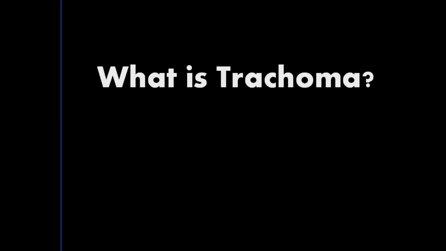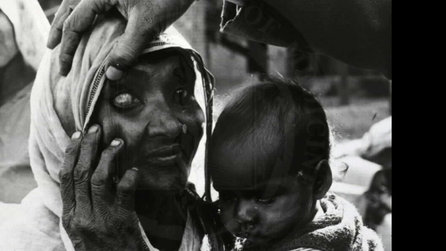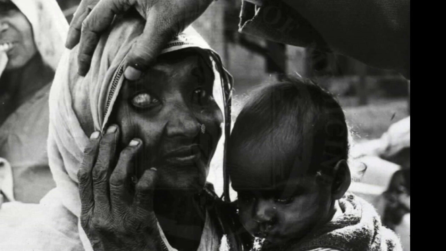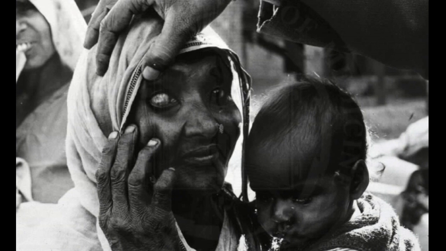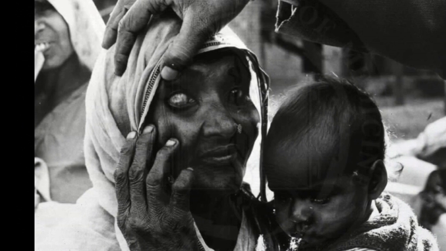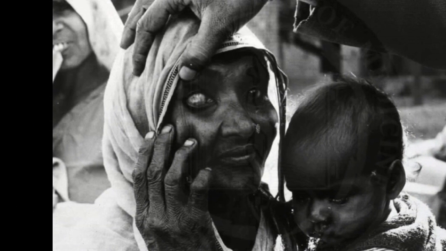Trachoma. What exactly is trachoma and where does it come from? Trachoma is a very serious infectious disease that is the leading cause of the world's preventable blindness and one of the oldest diseases known to man. Trachoma is an infection of the eye that can ultimately progress to corneal scarring and blindness in adulthood. It is common in children, but often goes away after a few months.